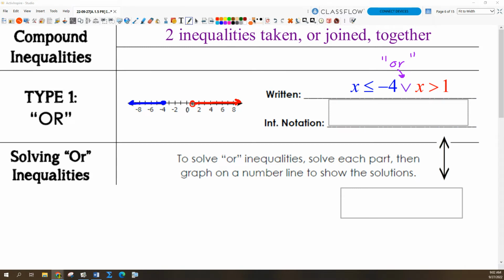Does that make sense? So one way to think about that is an or statement always looks like if I'm rowing a canoe towards you, the oars would stick out to the side, right? So it looks like the oars on a boat that's coming towards you. That's what a graph of an or statement looks like. In interval notation, what would that look like? Well, how many intervals do you see up there?